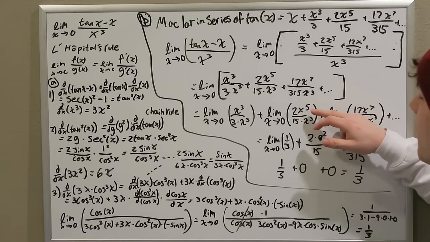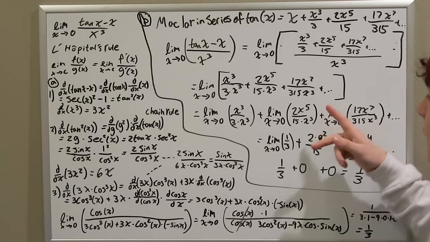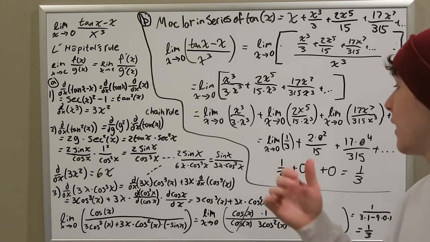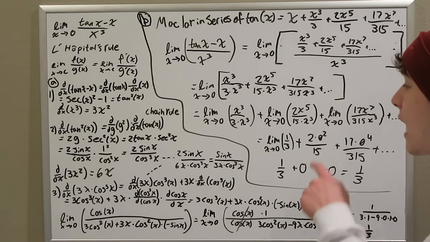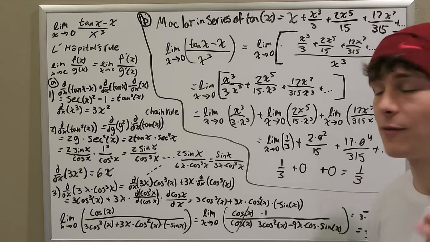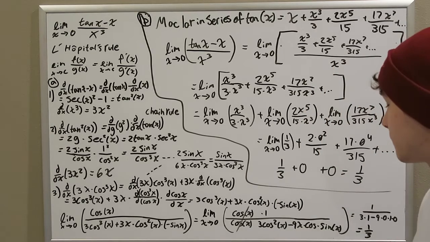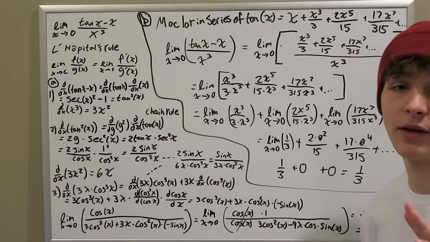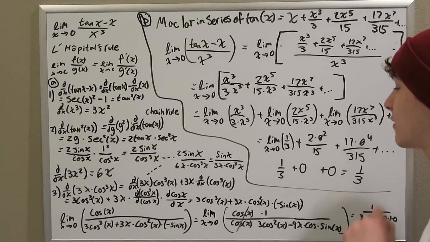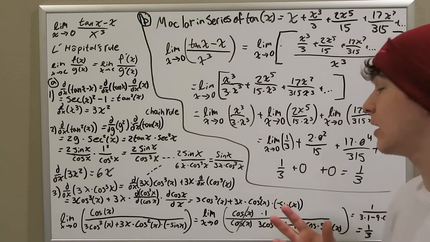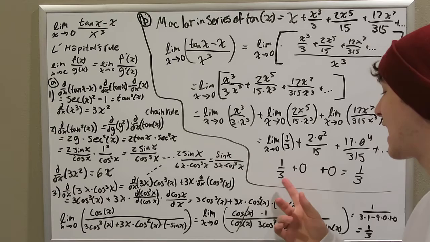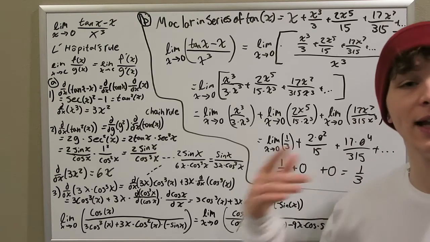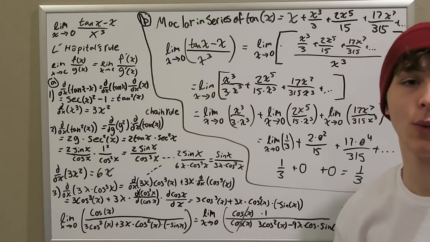Because as we see, the power that x is being raised to is going to increase. So x to the power of 5 is going to be x to the power of 7, x to the power of 9. It's just going to further increase that power. And then in the denominator, it's always going to say x to the power of 3, which we got earlier in our equation. So we know that everything coming on is just going to be equal to 0 because the coefficients won't matter and all the x's are approaching 0. So we add these all up. We have 1 over 3 plus 0 plus 0 plus 0, and it would be an infinite sequence of zeros, so we just know it's equal to 1 over 3.